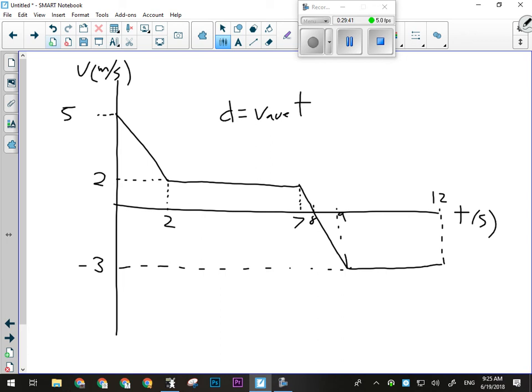Give you a few minutes on that one. So as I was saying before, we want to use average velocity times time. That's easy when the velocity isn't changing, like for this part between 2 and 7 seconds, where the average velocity is 2 meters per second. But it is trickier when the velocity is changing. This object is slowing down in the first 2 seconds, going from 5 down to 2. The average velocity is halfway between 5 and 2 because this is uniform acceleration. That's why we use base times height over 2, because that gives us the average velocity times the time, which is the base of the triangle.